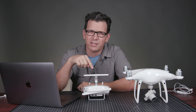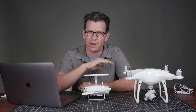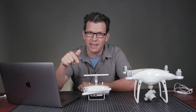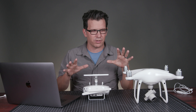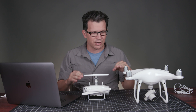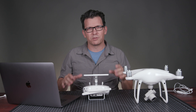The first one I got — you can see that video in the cards — I had an issue with the RC connecting to the craft no matter what I did, causing a lot of frustration. After that video, a lot of you had the same issues and used the steps I went through. Quite a few people requested: can I show the firmware update with DJI Assistant 2? So I'm going to do that right now.